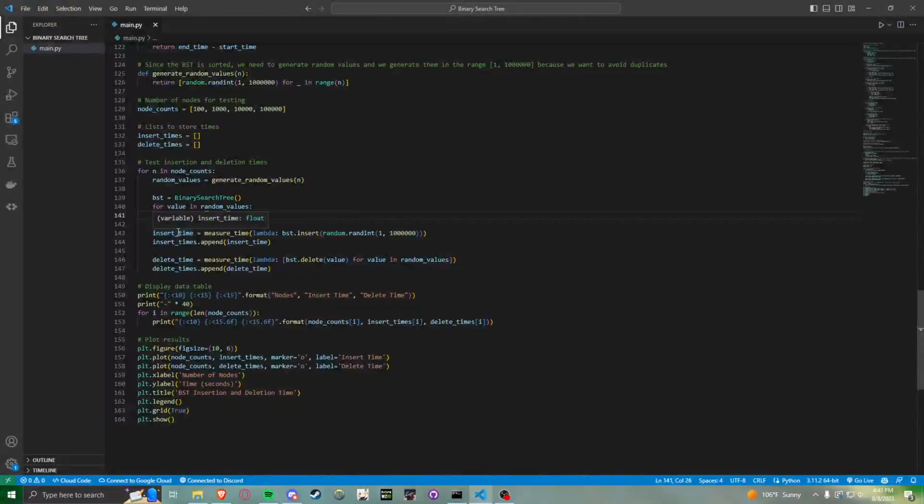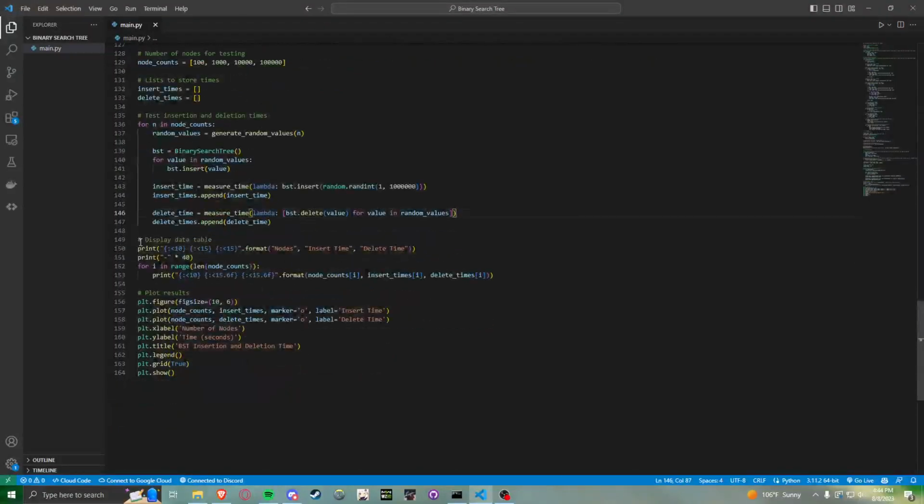And then we also want to make sure that we're measuring with time here. So we use the lambda function to insert those amounts of nodes, and then we also delete every single node as well.